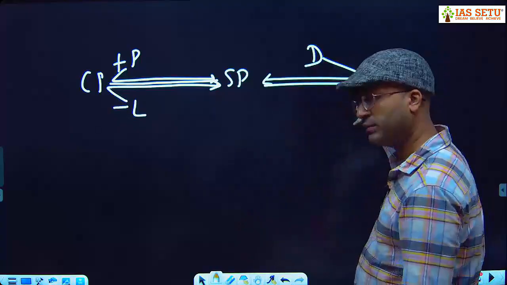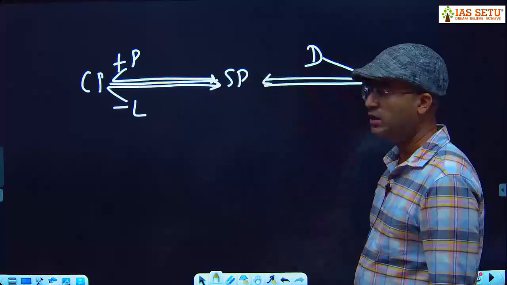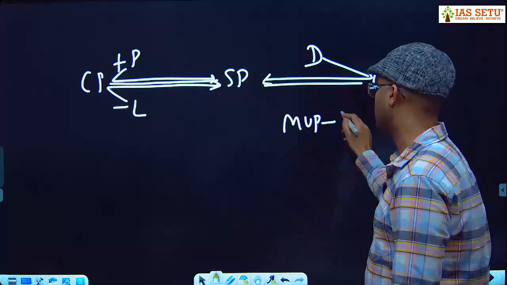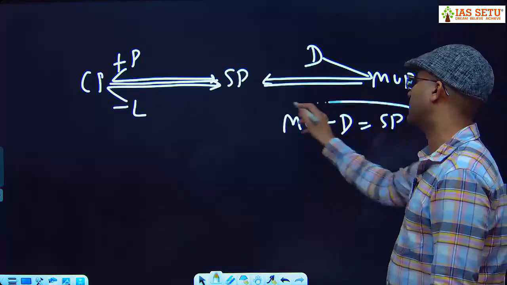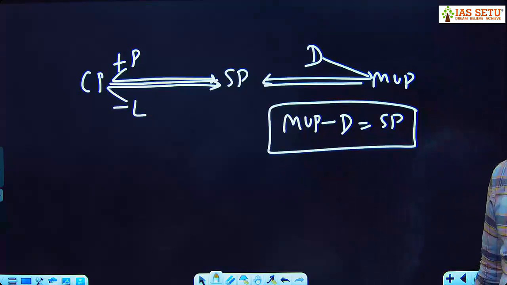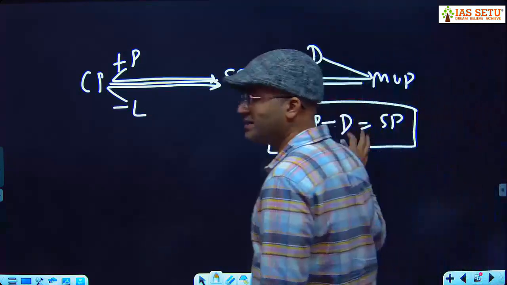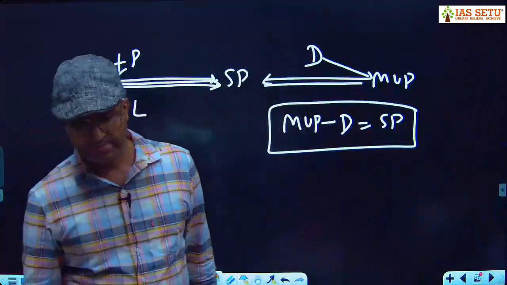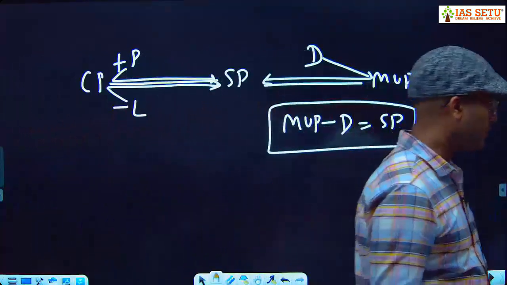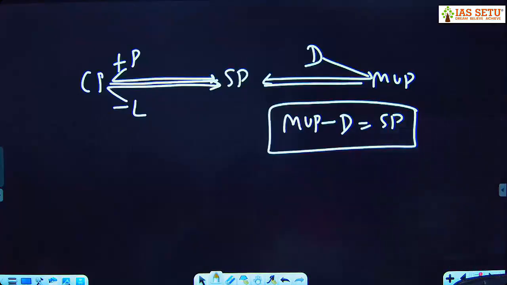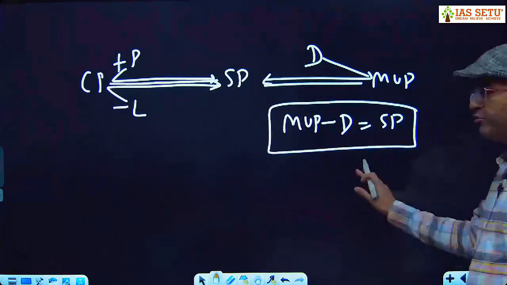डिस्काउंट हमेशा मार्कअप प्राइस से घटता है तब सेलिंग प्राइस आता है. व्हाट इज अवर इक्वेशन हियर? मार्कअप प्राइस माइनस डिस्काउंट इज इक्वल टू सेलिंग प्राइस. मार्कअप प्राइस में से डिस्काउंट हटा दोगे तो सेलिंग प्राइस आएगा. मार्कअप प्राइस माइनस डिस्काउंट इज इक्वल टू सेलिंग प्राइस. ठीक है, fine. Now here I give you a question.